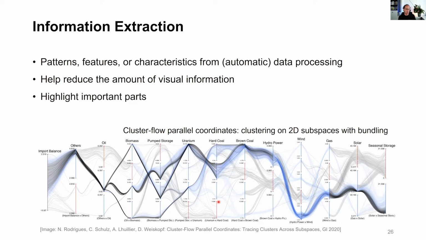Here the underlying data set shows the electric power production according to primary energy sources in Germany. So you have the different data axes for the different types of energy sources here. On top of the regular parallel coordinates, we applied clustering in several 2D subspaces. You see bundled curves, and the curve bundling allows us to visualize the clusters within the parallel coordinates plot. This essentially allows us to follow the flow of the data items between clusters at adjacent pairs of axes. And that means at adjacent pairs of 2D subspaces, if you will.